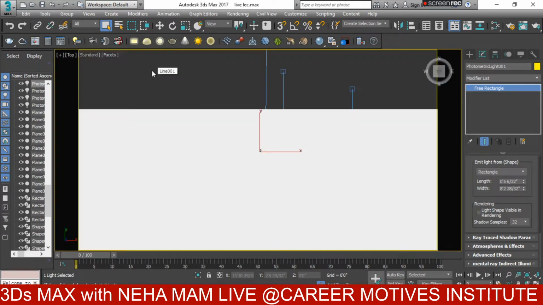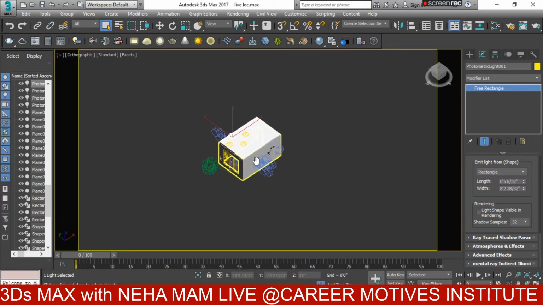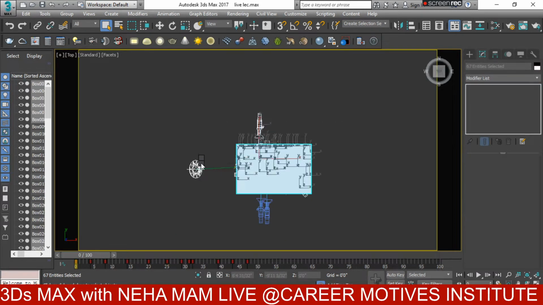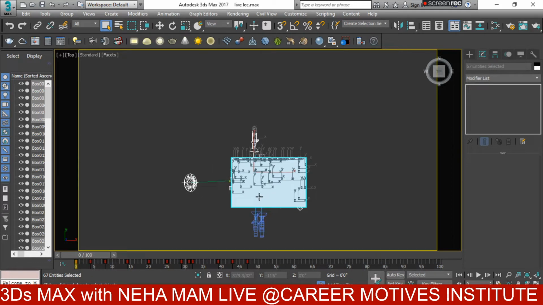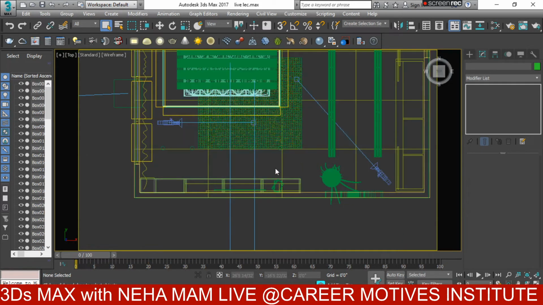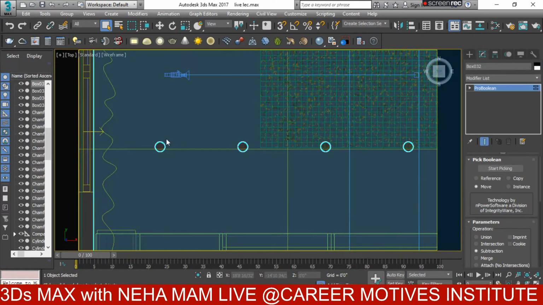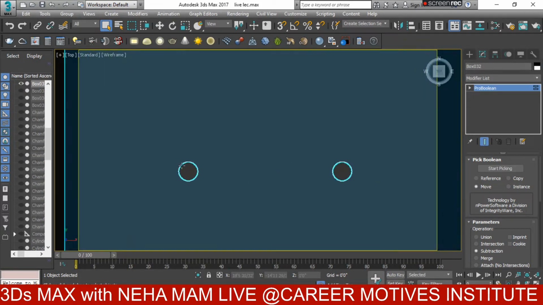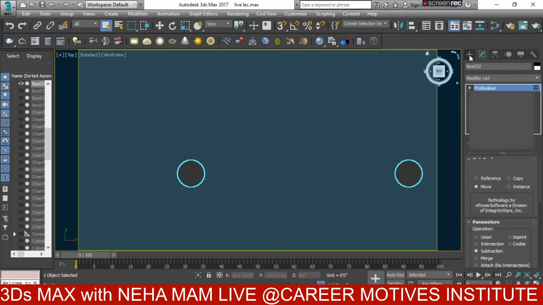Now I'm going to complete my LCD panel side with different lights. Here's my down ceiling, and here I have to apply light. There are so many options.